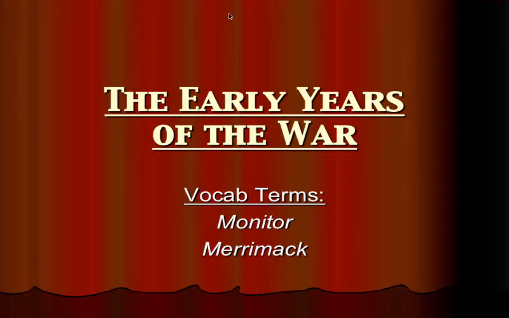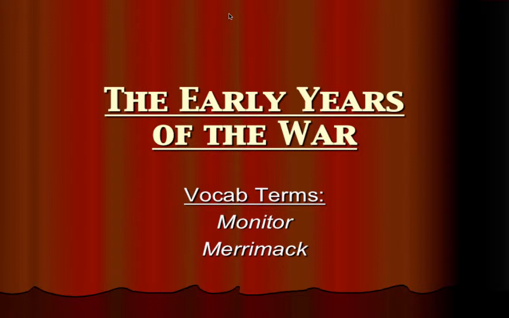So we're going to start talking about the early years of the war. Now these videos are just going to provide an overview of major events that are occurring. They're not going to be super specific. So in class we're going to talk about specific events. We're going to look at particular documents and how to interpret what was going on, the behind the scenes stuff to the Civil War. But in this video, we're just going to start talking about the actual war.